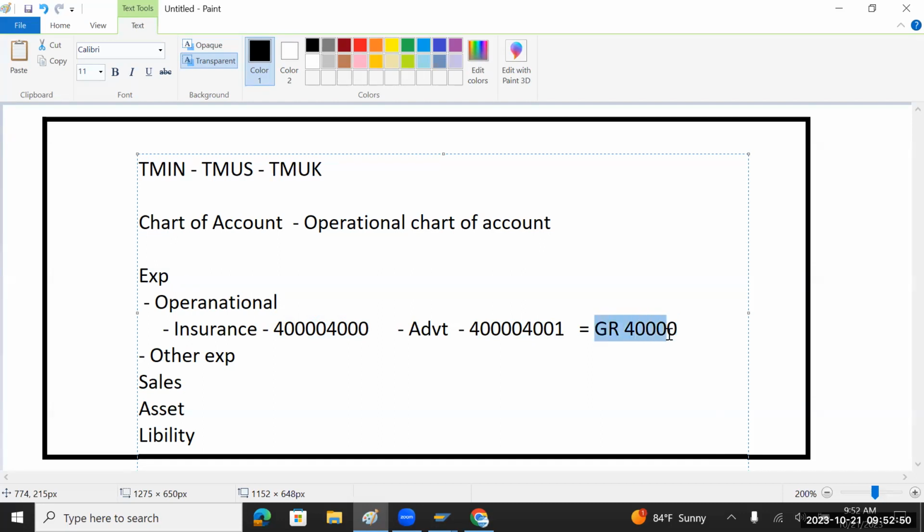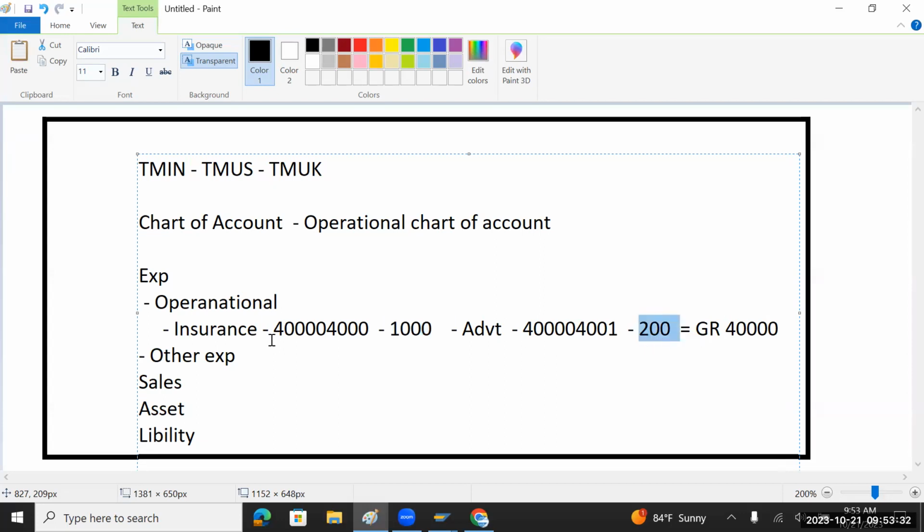This we create only when there is a requirement of a client or a business. So operational chart of account is enough to book any expenses. Whatever the expenses you book under operational chart of account, let's say you have booked 1000 here, and here you have booked 200. So in group chart of account, if there is a one-to-one relationship, it will be separate GL accounts you will create, and separate group GL accounts will have a 1000 amount and 2000 amount.